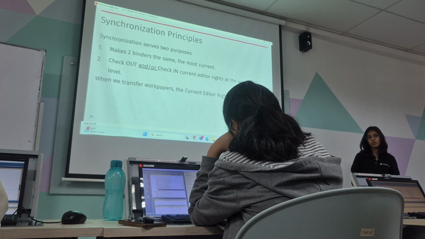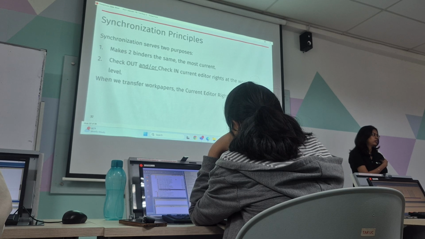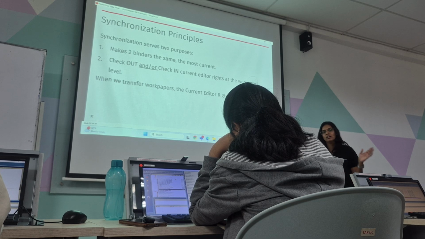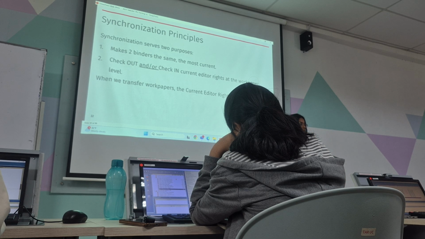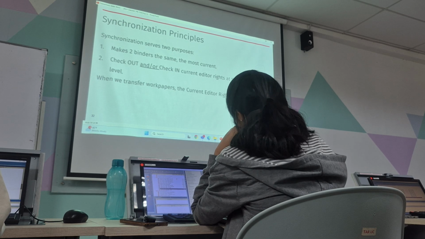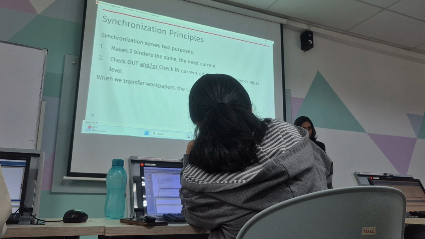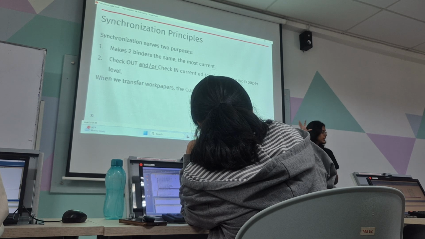You know when we check in, check out of a hotel? When we check in, we say we are staying inside a hotel, right? Check out means leaving the hotel. But in here, check in means I'm putting the rights into the server. I check all the work papers into the server. If I say check out, I take all the rights back to my machine. In, I put into the server. Out, I take out from the server.